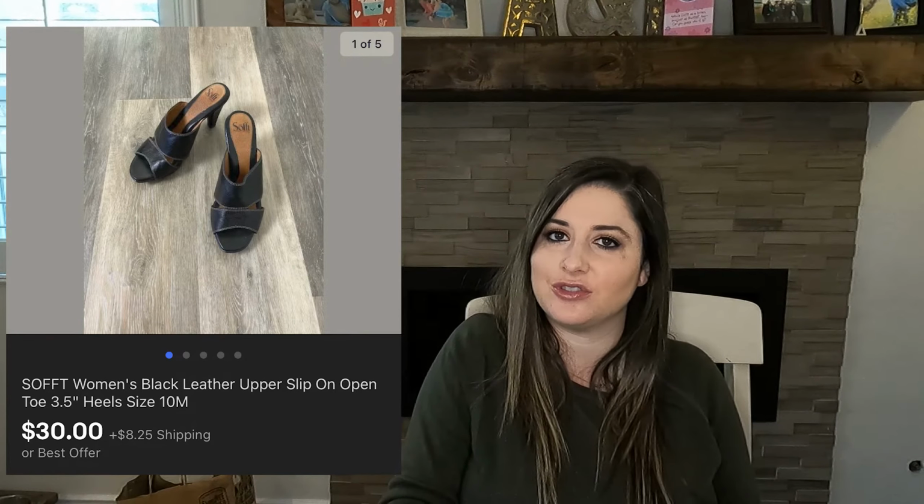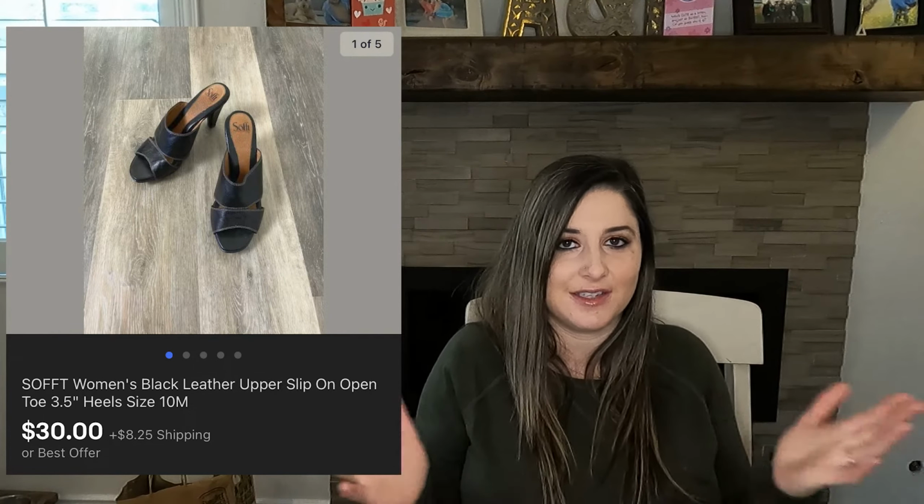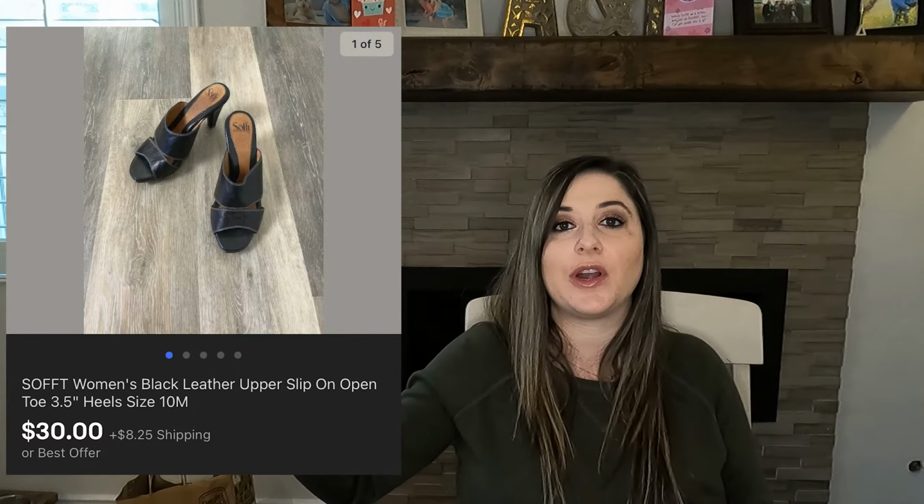I believe this was an international shipment. I can't remember which country it was going to, but I love using the international program that they have on eBay. You just have to pay the shipping to go to Kentucky. So it's no additional cost to the seller, in case anybody's ever worried about that. The buyer on the other end is responsible for whatever that cost is from Kentucky to wherever it's going in the world. So I am part of that international program. This sold for $30. I made $14.26.